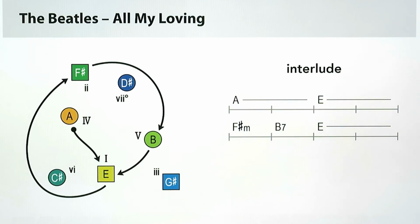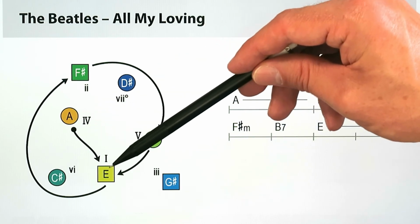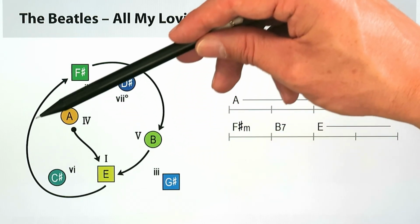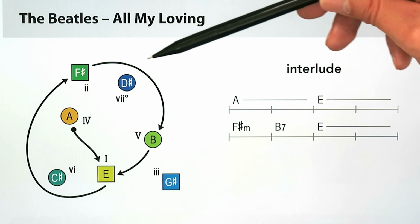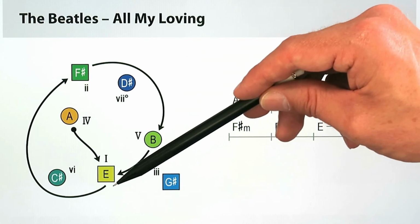And then the last progression in this song is the interlude. It starts at A major, the major 4, moves to E major, the major 1, up to F sharp minor, the minor 2, then to B7, the 5/7 chord, and then back to E major, the major 1 once again. So these are the chord progressions in All My Loving.